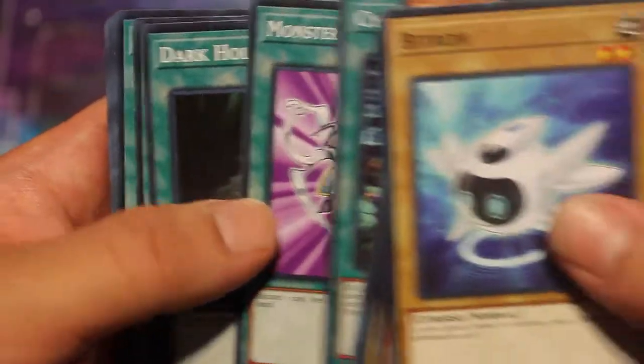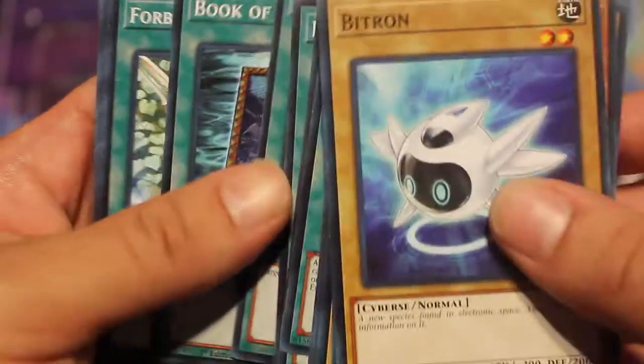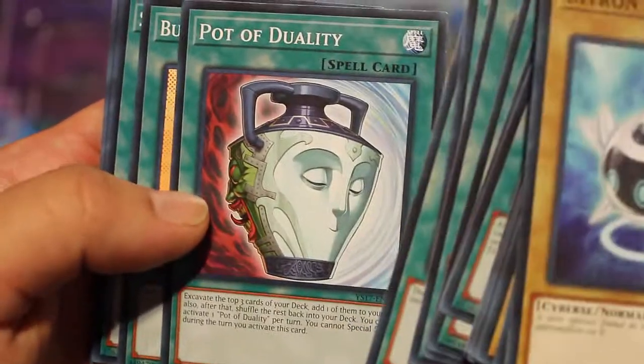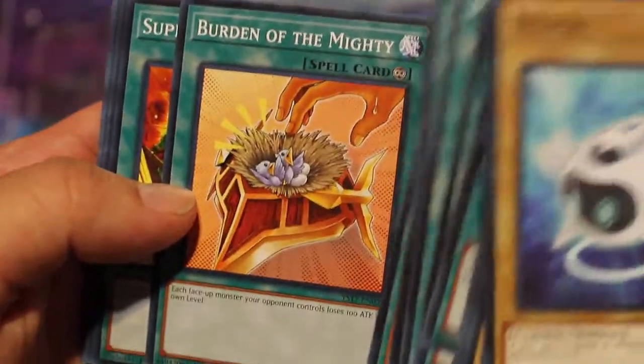We have Monster Reincarnation, Dark Hole, really good. Mystical Space Typhoon, staple. Book of Moon, also really good. Forbidden Lance, really good. United We Stand, Pot of Duality. All these cards are really good for a starter deck. It's cards that you can use in any deck, so it's really good.